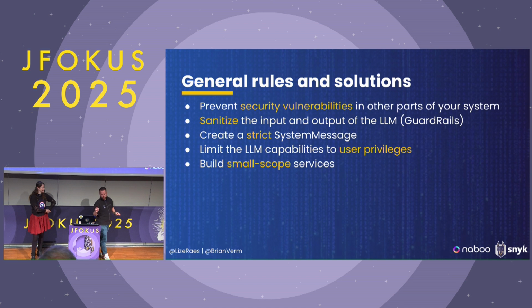This one is interesting. Build small scope services. Instead of one LLM to rule them all, maybe you want to divide things and shard, as in something that is security heavy. Maybe you want to do that with an on-prem model on your local system or on your local network. And some of the other things you might want to do with a cloud model. But if you limit it to a certain scope, then it probably will only act in that scope if you have a strict system message and guardrails and all the other things in place.